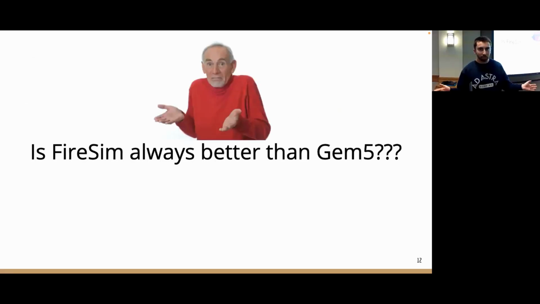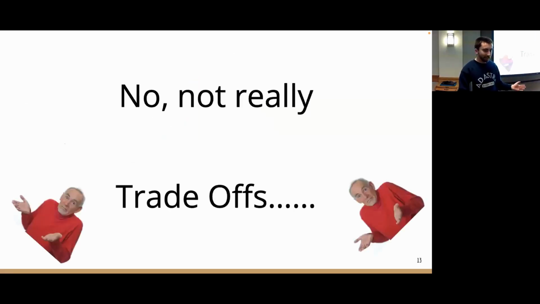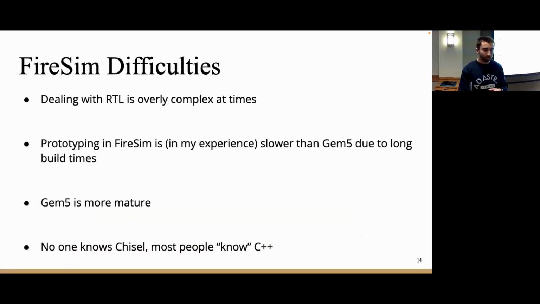So is FireSim always better than Gem 5? No, not really. There are trade-offs you have to consider. First of all, dealing with RTL can be overly complex at times. You have an entire SoC in front of you when you are trying to make changes to FireSim. That's a lot to work with. And prototyping in FireSim, because of this, is in my experience a lot slower than in Gem 5.